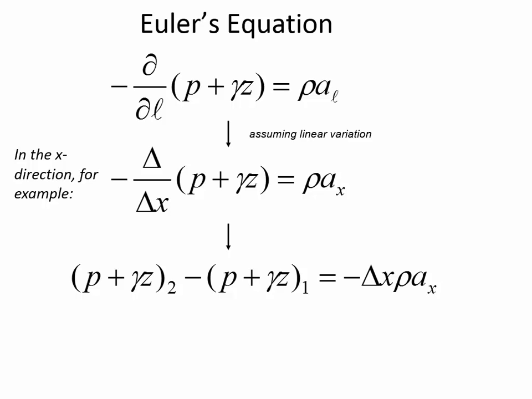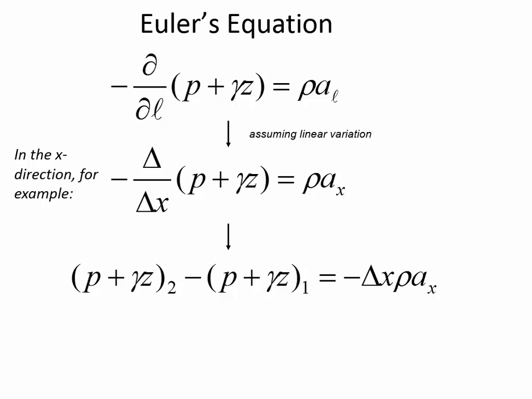Now here's a really important note. In terms of sign convention, you're going to need to keep track of what is 1 and what is 2. We mean something specific here, and you'll notice that there's a negative sign on this side, on the right side of the equation, and I'm going to explain why we have that negative sign in just a moment.